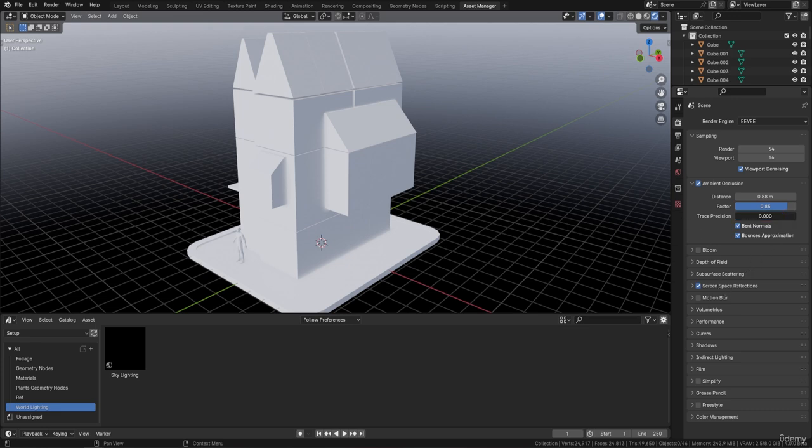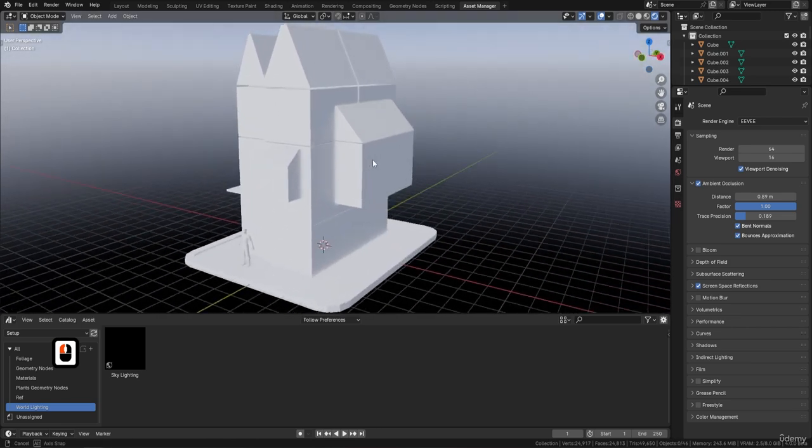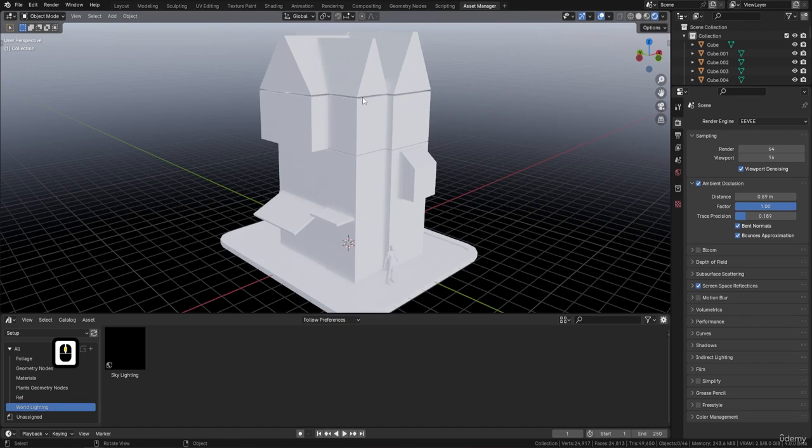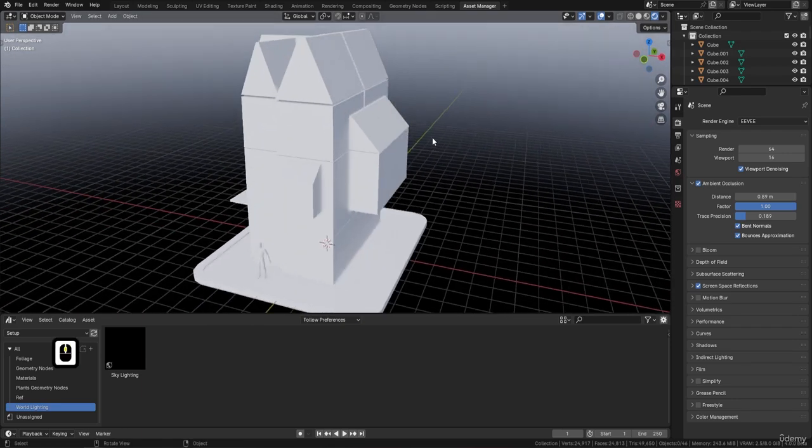screen space reflections. Let's mess around with this ray tracing now and just bring it back a little bit. Let's bring this down just a little bit like so. And we can see that we've got some really nice light bounce in there because of the way the sun's looking. You can see we've got some really dark shadows in these parts as well. So it all looks really, really nice.